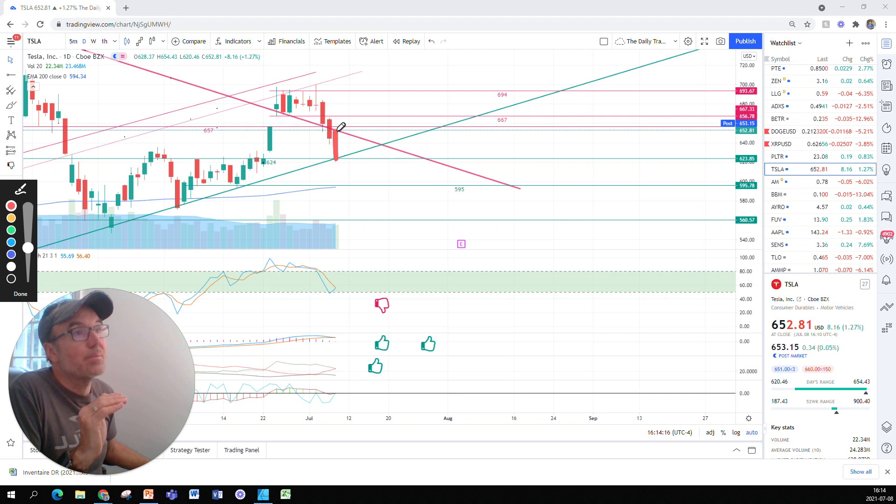It's entirely possible that tomorrow we resume from here. I would almost wait for the crossing of $657 — that's the top of this candle. I would feel more comfortable if the stock breaks this resistance here and also breaks $657. If it does not break $657, the possibility is that it will break the resistance but not $657, and then go back down one more time before it really goes for good.